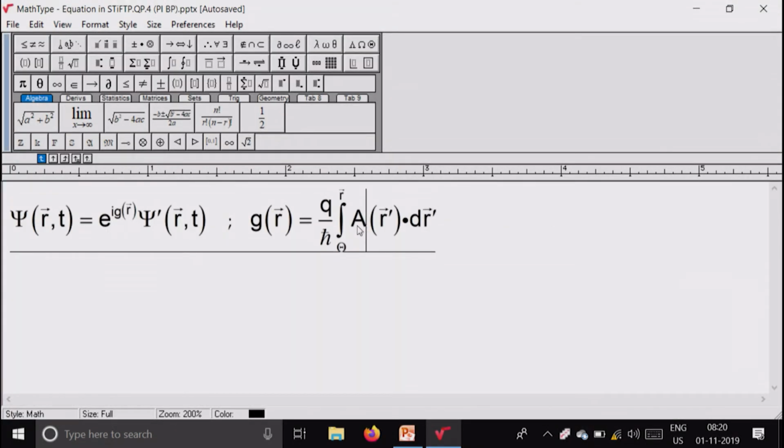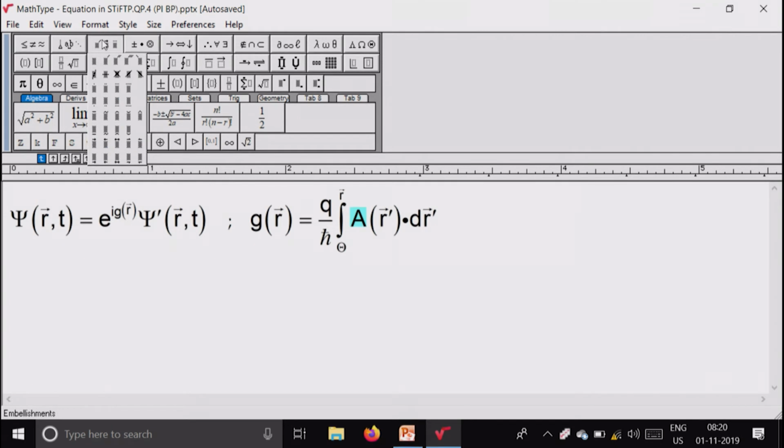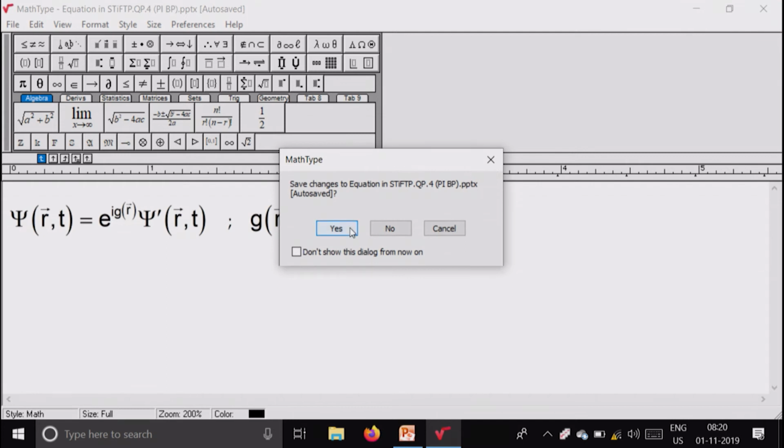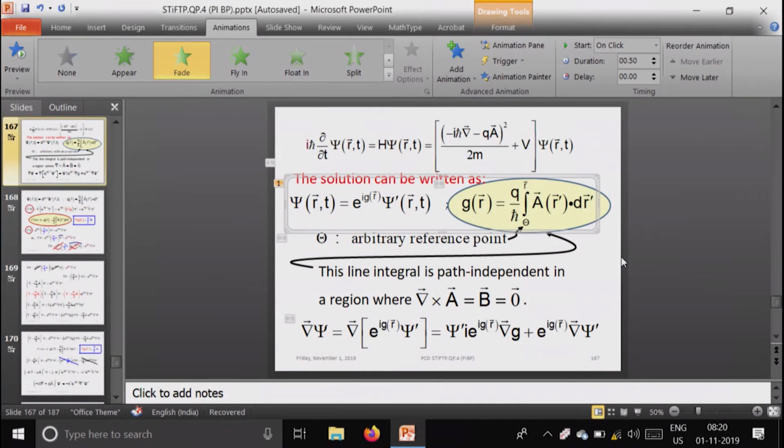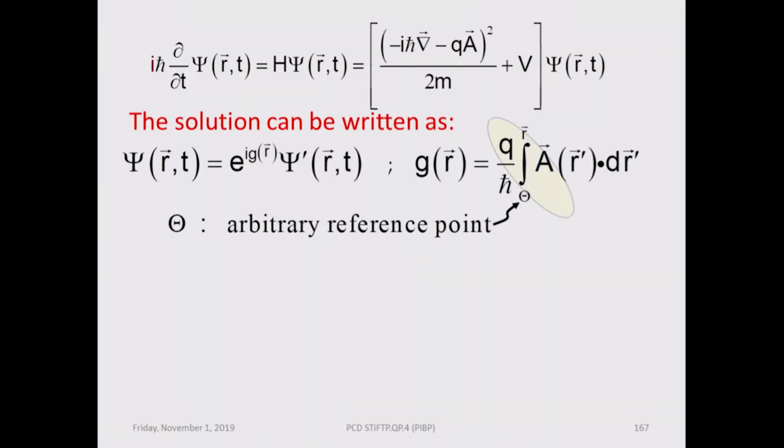I remember I was correcting some answer scripts of students when he was a very young boy, and my son was a very young boy. He complained that, "Daddy, when you make a mistake, you just go and fix it. And when your students make a mistake, you give them a 0." So he thought it was very unfair. So if I have students who do not put a vector arrow on top of the vector, yes, I do give a 0. But when I do it myself, I just go and fix it. All right.